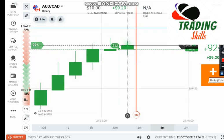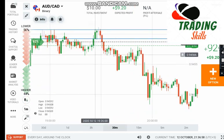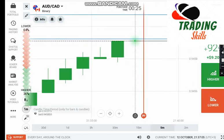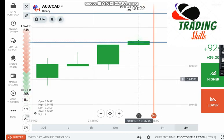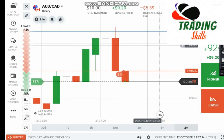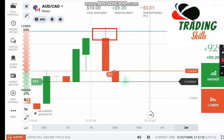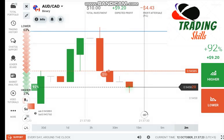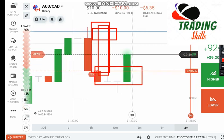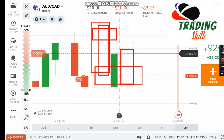So now I need to see. Okay, so now I can go with the sellers if I get a good 5 seconds. Okay, I got it. So now the candle will close below my entry point for sure, because this is the level. From this area you can see the rejection, you can see the 5 seconds. So you have so many possibilities to go with the sellers. No, it will come down and it has to close below our entry point. So let's see what happens.